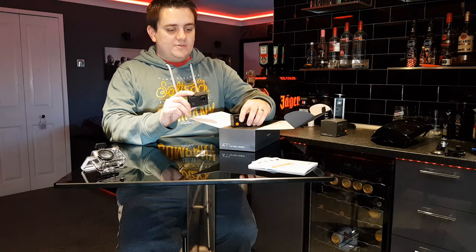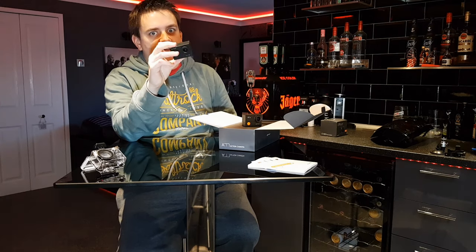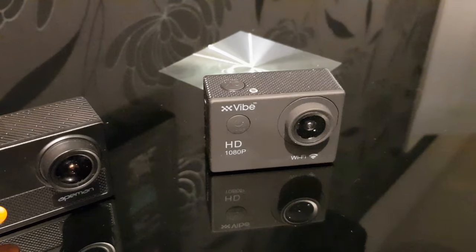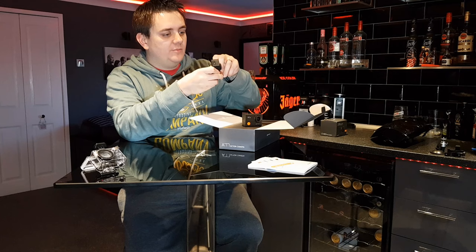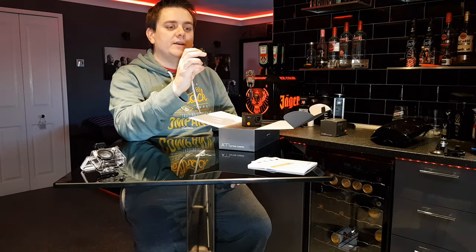This was my first iteration of buying an action camera. This is the Vibe 1080p action camera from Argos. It was dirt cheap, to be honest. Now, I've just noticed something else. Maybe the batteries out of the other one will fit this one. Maybe we'll give that a go.